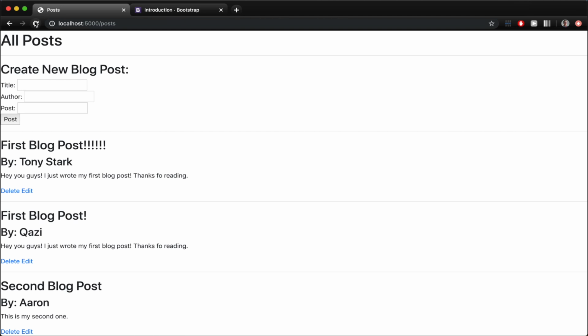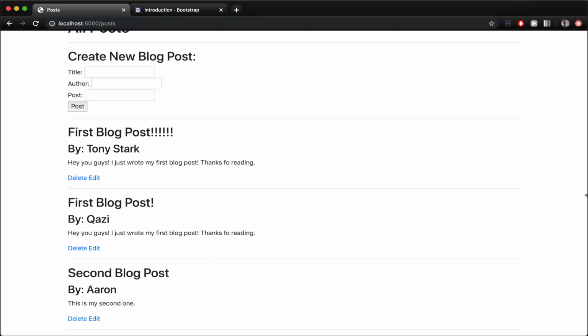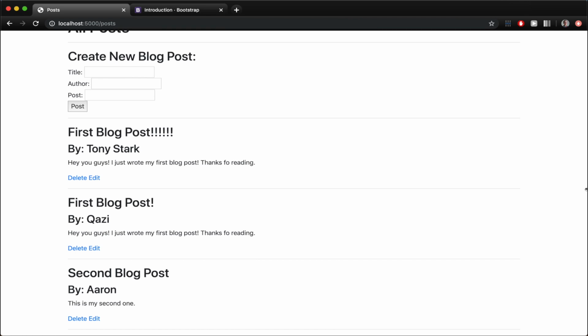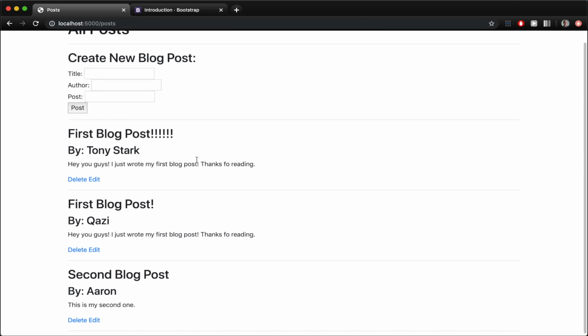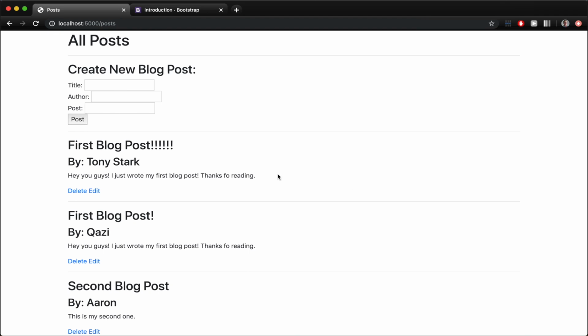So when I refresh this, you're going to see everything is going to be centered. And as you can see, now you have some nice margins at the edge. And when we zoom, make the window small and whatnot, or if we're viewing on mobile, then everything will be accounted for. There's not gonna be any weird clipping issues and stuff like that. Bootstrap takes care of all of that, which is great, okay?